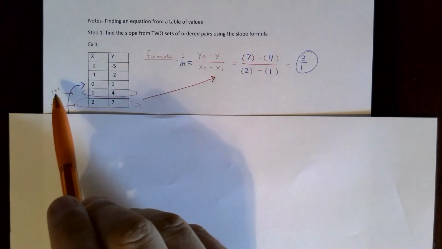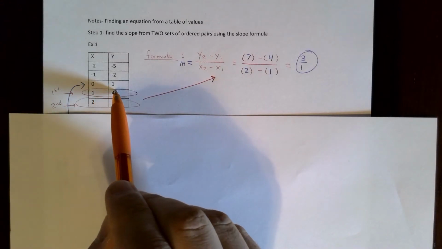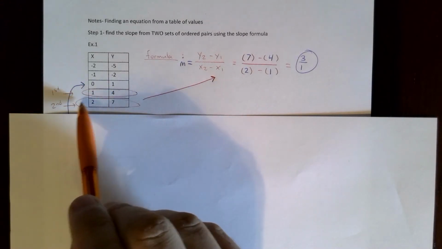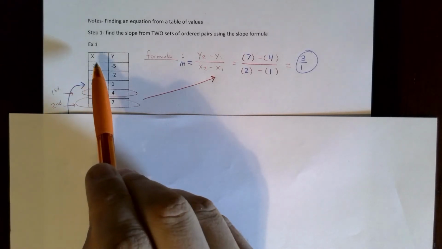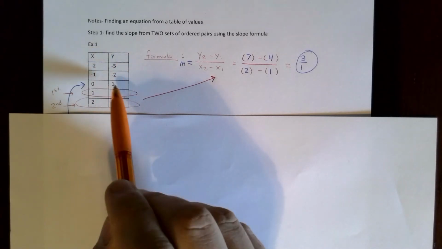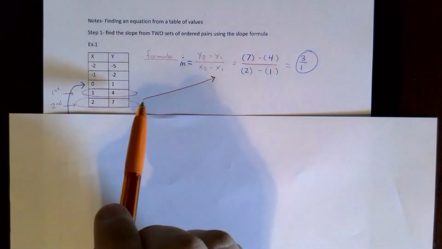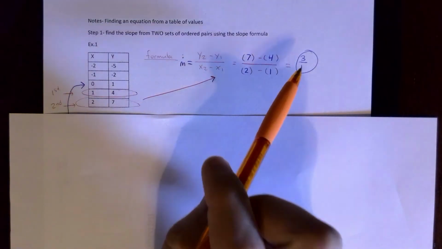But once you pick one point to be your first point, you have to use this as your x sub 1 and your y sub 1. And whatever one you call your second point has to be x sub 2, y sub 2. Just that, the first x point and the first y point and the second x point and y point. Alright, so you can see how I plugged it in using those 2 points. And I was able to get m is equal to 3 over 1, or just 3.